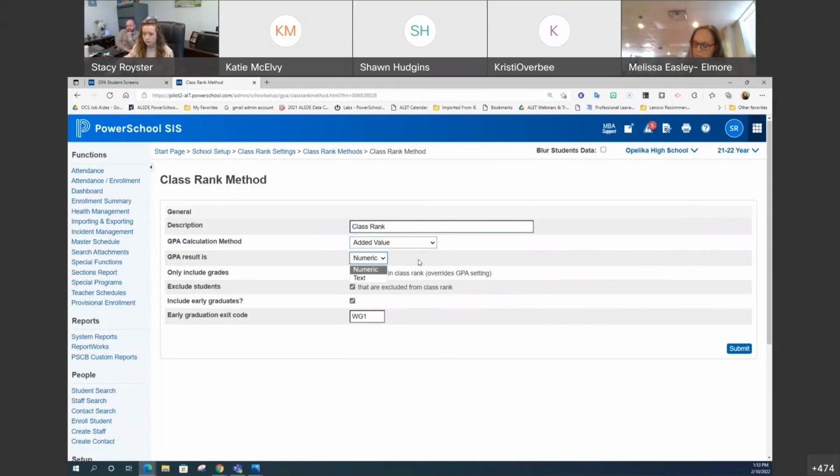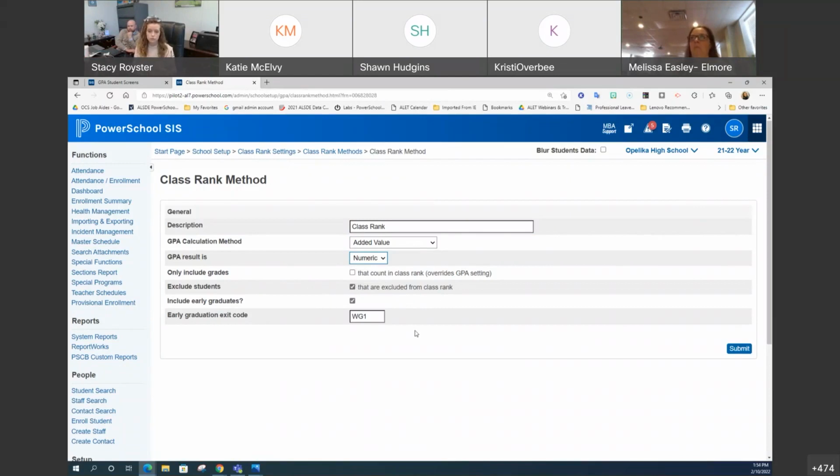Make sure this says ranking, result is numeric. If you do some exclusions on GPAs, you might have to check that, but if not, you can just leave that. Do you want to exclude any students? Are there students that you do not want to factor into class ranking? I know that with some AAA students, they mark them to exclude. If that's the case, number one, you exclude them on the modify info page, but two, you check this box to make sure they don't show up in the list.